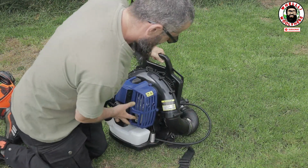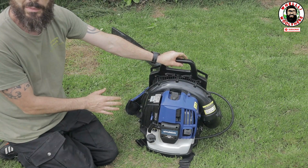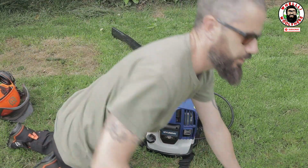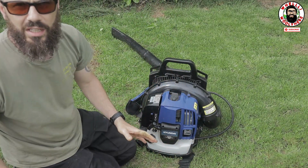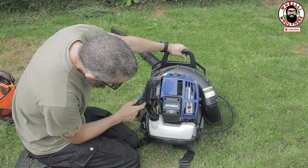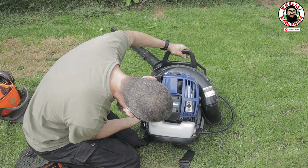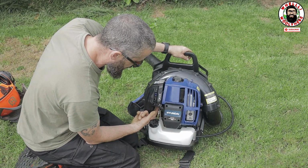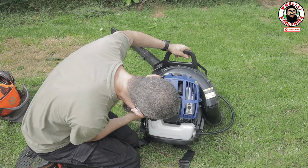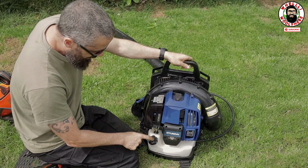Function-wise, guys, a backpack blower like this is not something I'm going to be using on a daily basis, so it'll probably last for quite a while. The thing is, there's a couple of annoying features, a couple of things that I just think to myself, what were you thinking? Do you see these fuel lines here? To prime it, you have to put your finger up in between these fuel lines to get to the primer bulb, which is at the back. That's a design flaw. That's something that's not going to last. So it's right up in there. I don't know if you can even see it, guys. Look, right up in there.